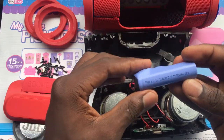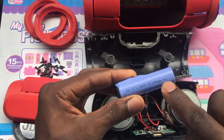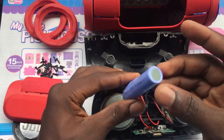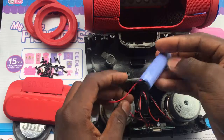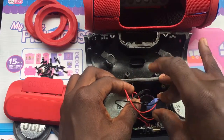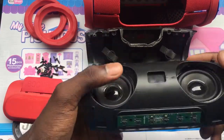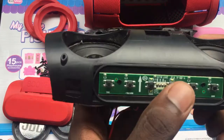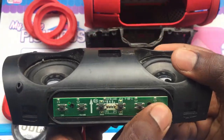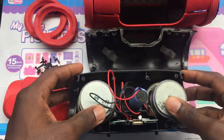The sound's amazing. Now let's check the battery. Alright, so you ready? Check this out. 1800 milliamps in this small unit. 1800 milliamps. Definitely this is a rechargeable battery installed in it. Now take a look at this place. This is how it looks like. Okay. These are the menu. The menu, the volume, the power button, all that.